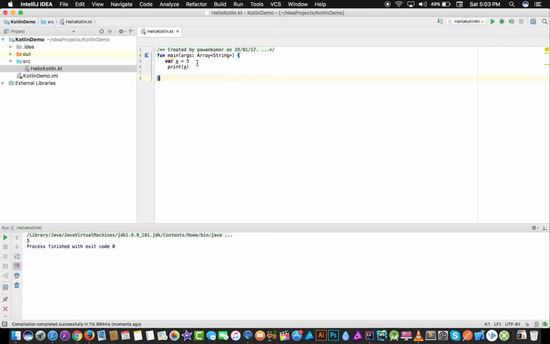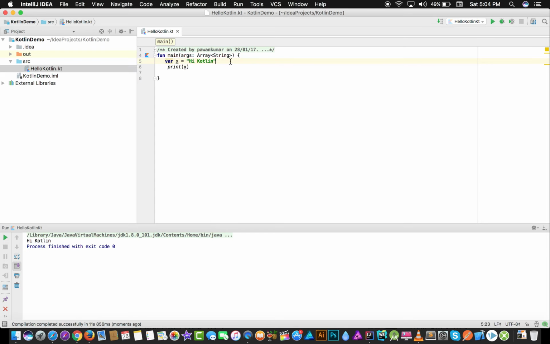So you can also specify any string here, like I am writing hi Kotlin. So I'll run this again, and it will run perfectly. So this is basically a string. You can also have any double, which is for float variables, and you can take float, you can take long, so whatever you want. So you can see this is working fine.